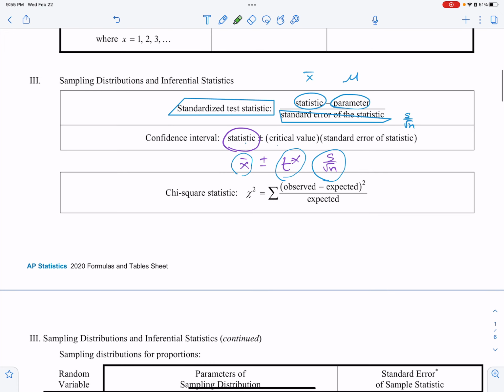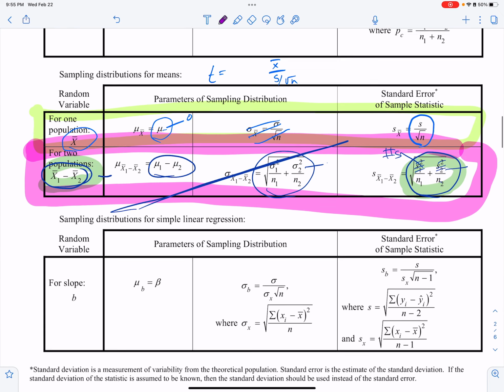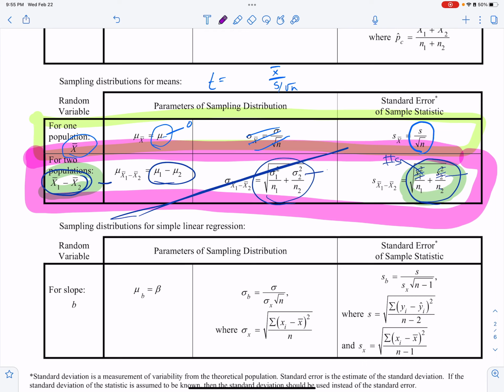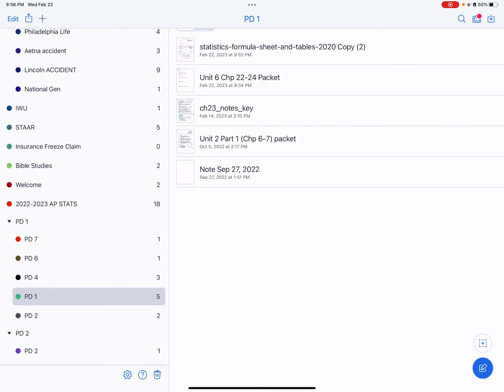If you're not sure, your confidence interval is right here. The statistic in this case is X bar 1 minus X bar 2 plus or minus the T star with degrees of freedom, which I just showed how to use a T star in another video, but I'll show this one too. And the standard error is the square root of S1 squared over N1 plus S2 squared over N2. That's what that is. All right, and you can see that's just in green what I circled here.